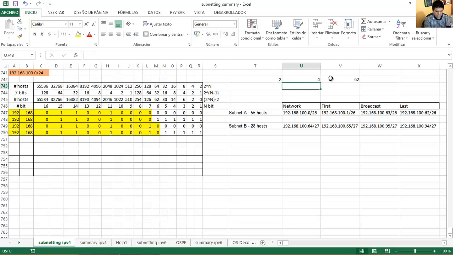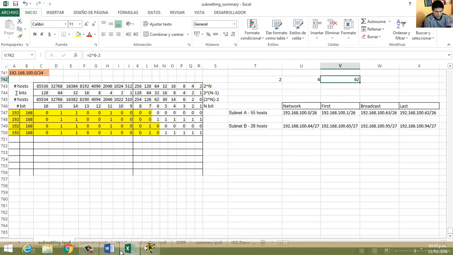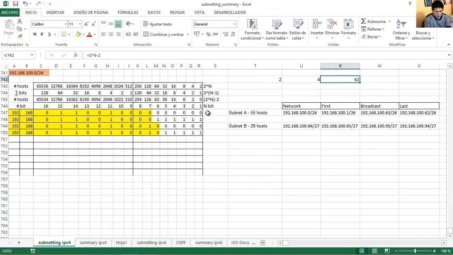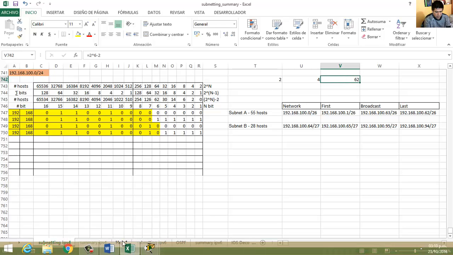And maximum number of hosts per subnet. Use the 6 bits for hosts, 6 bits for host, minus 2, okay, minus the network and the broadcast, okay, 62.